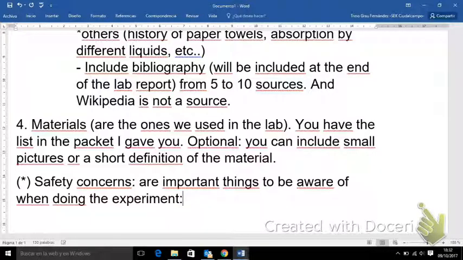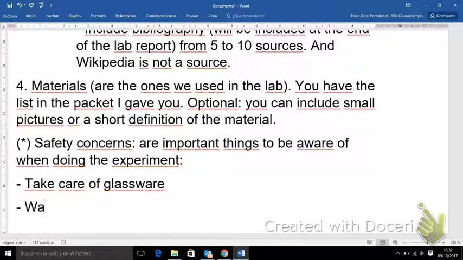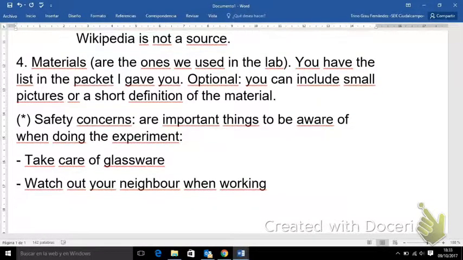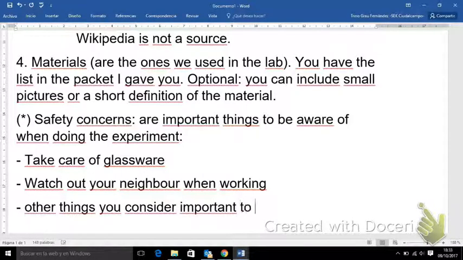For example, take care of glassware, and watch out for your neighbor when working, and other things you consider important to mention for safety concerns in the lab.